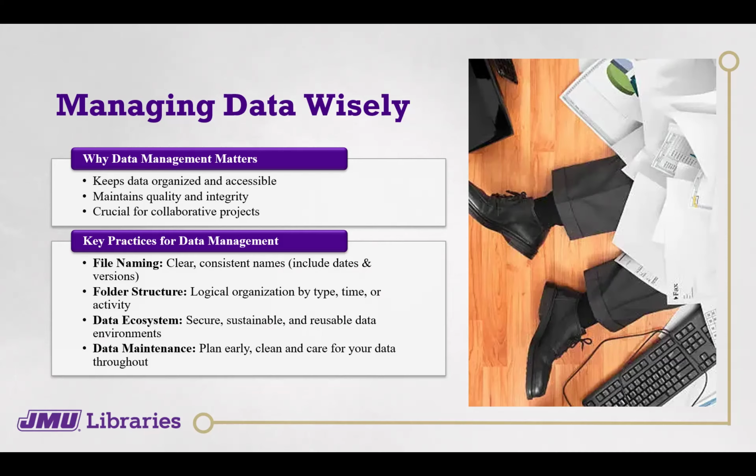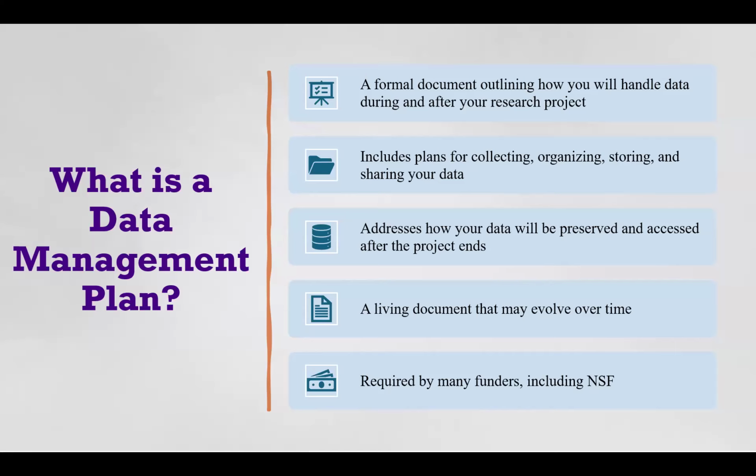So that's what you're really thinking about for your DMP. You don't know when somebody's going to want to take your data, take your research, and expand on it. So your goal with this data management plan is to make sure somebody could take your research right where it started and reproduce it. Your DMP is really a short document, 1 to 2 pages. For NSF, for example, it can't be over 2 pages. It describes how you'll manage your data both during and after your project, so it covers things like data formats, storage, documentation, and long-term sharing or preservation.